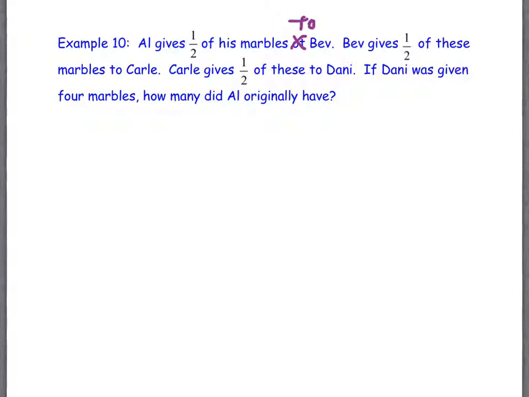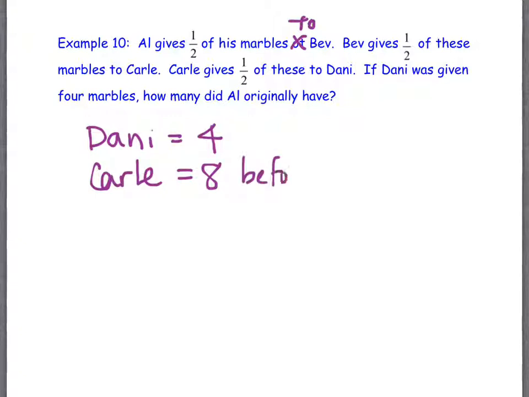Okay, so you started out with talking about Danny, right? So Danny has 4 marbles. Agreed? And who came before Danny? Carl? Yeah. So if Danny has 4 marbles, and we assume he had none to begin with, because that's the way the problem is sort of leading us along, right, to believe, then how many did Carl have before Danny got his 4 marbles? He had 8. Okay, so he had 8 before he gave things away. He has 4 now, agreed? So be careful that if they ask the question that way, we just want to be obvious that we're answering the right question.